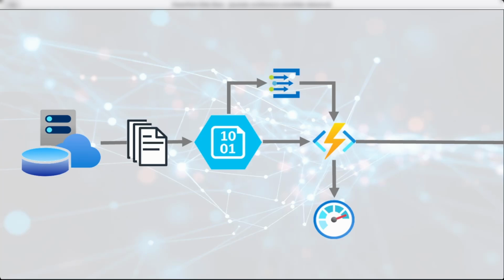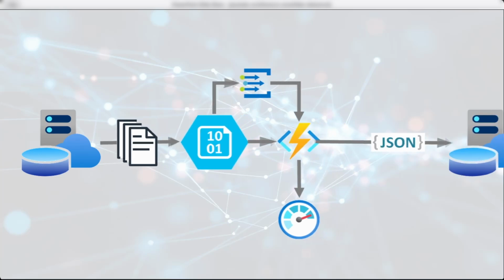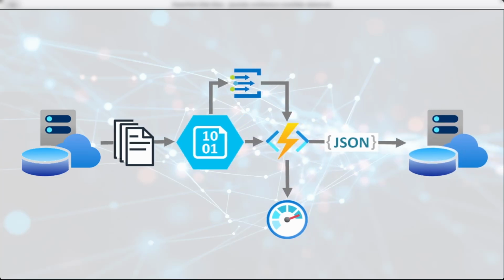Let's keep going. Now that the data has been processed, the final step is to ingest it into the target system. In our example, the target system is Microsoft Dataverse, on top of which Microsoft Dynamics applications work. But this could also be Salesforce, SAP, or any other CRM or ERP platform. The goal here is to load the data efficiently and reliably while supporting upsert operations, meaning we can update existing records or insert new ones as needed.